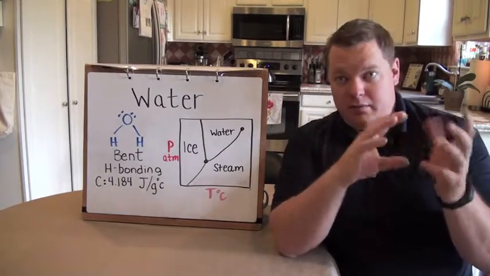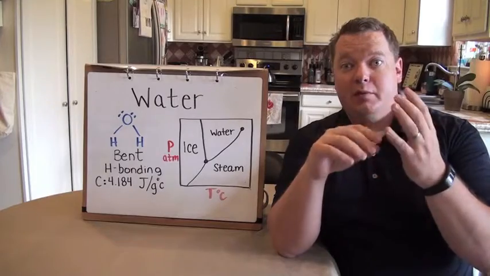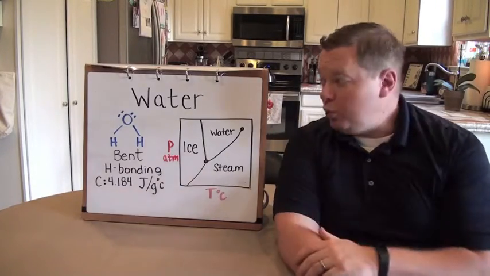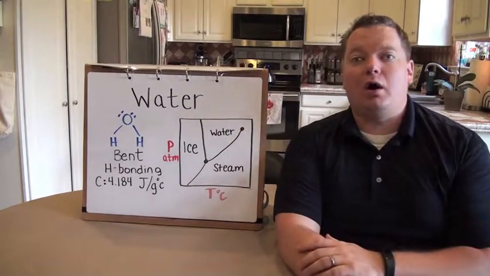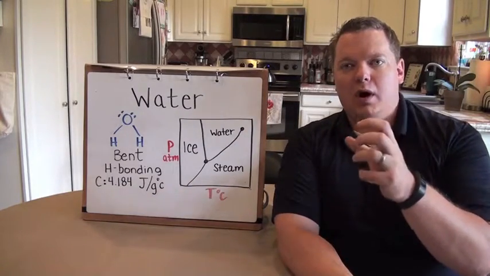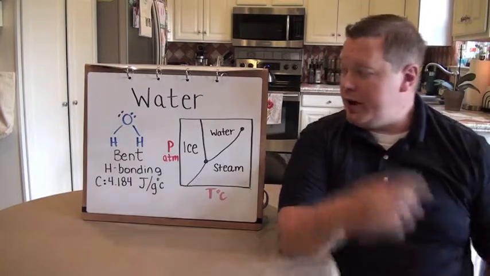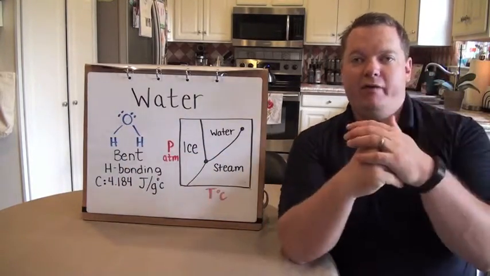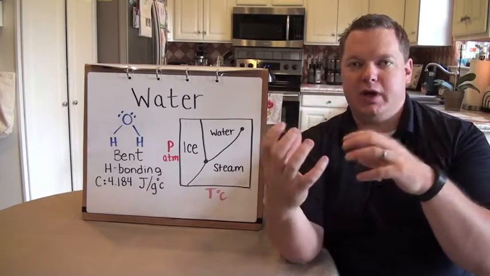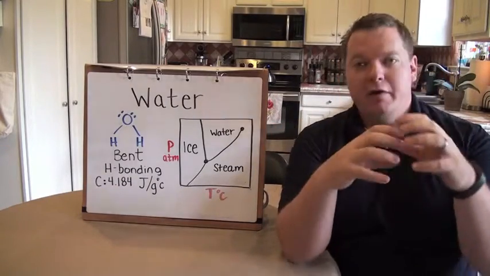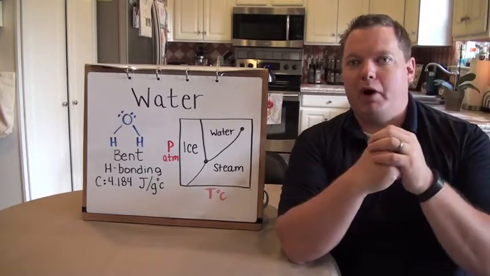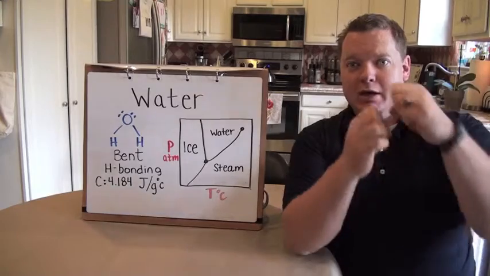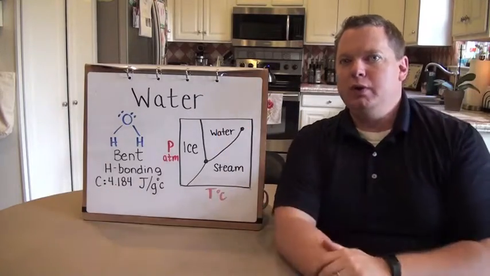We're going to spend a lot of time talking about each one of those components, and the first component that we're going to talk about is water. So we've seen water before. Water contains one oxygen atom and two hydrogen atoms that are bound together covalently. So we have a covalent bond, or a sharing of electrons between the hydrogen and the oxygen, which makes it a very strong bond between those two. So it's not going to break up easily. We have to add a lot of energy to actually physically pull those two atoms apart.